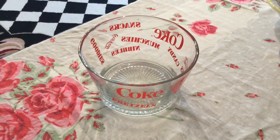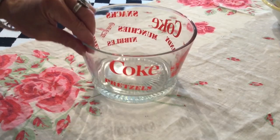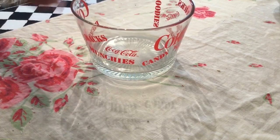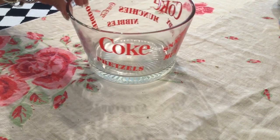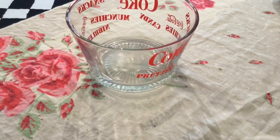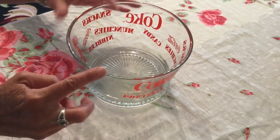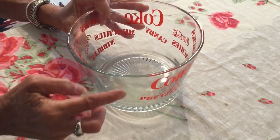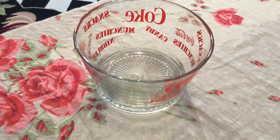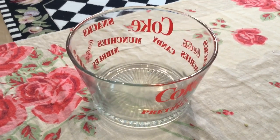I picked up this chip bowl for $0.50. It looks like it could be Indiana or Bartlett Collins — it's a Coke promo with all sorts of nice lettering on it. It's all decals and all in good shape. When I went to look up who the maker was, it just said it was made by so many different manufacturers that they didn't specify, but it looks like it could be an Indiana or Bartlett Collins mold. It does have a flea bite right here — flea bites are fairly common in older pieces and it shouldn't affect the value. They sell for about $5; I might just hang on to it because it's just a cool chip bowl to have.